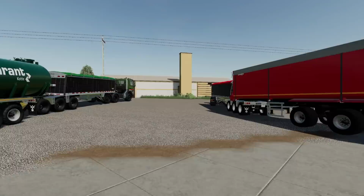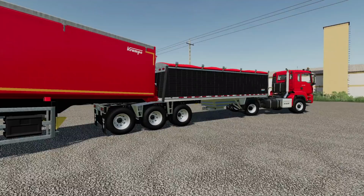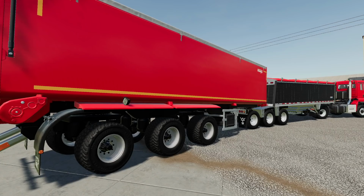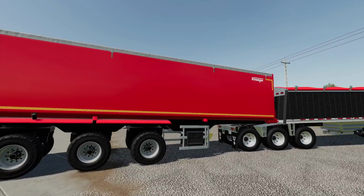There's another option right here. Let's say you've got a cell, and you've got a little bit bigger cell than you want. Well, maybe you've got 28,000 extra liters. Toss on one of these. You could do the whole cell at once with the cramping back here. Also, let's say, for example, you've got wheat and you have silage. You could put your wheat up here, sell your wheat, and put your silage back here, sell your silage. Totally doable. You could do it all in one trip.